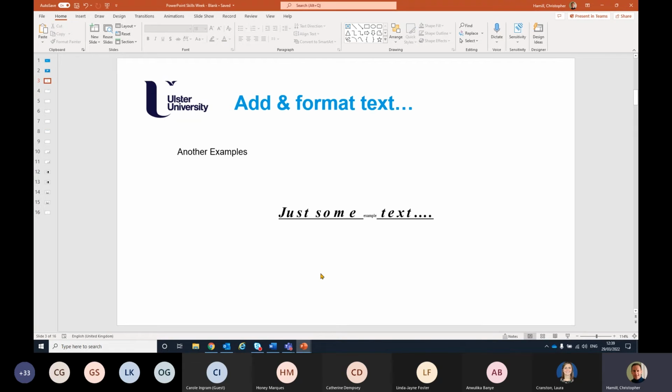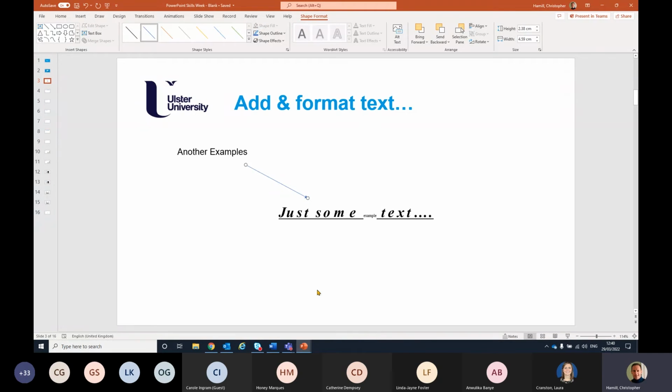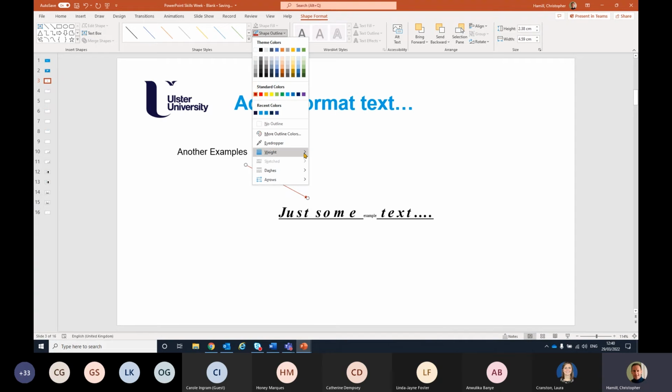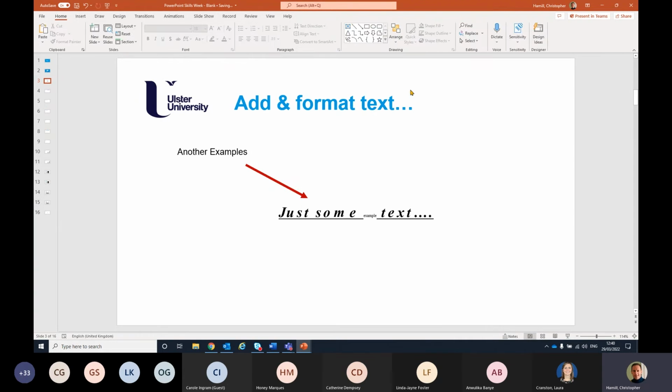Some other things that you might want to add in there, real common ones, are your auto shapes. So I might take, just in the drawing panel here, an arrow to link the two text boxes together. If I double click on the arrow we've just added, it gets me nicely into the shape format, and I can change the color of anything or put some effects in there as well, make it maybe a little bit heavier so that people can see. So pretty straightforward, adding some content there, but principally, as I say, for most people, the content that they'll be adding will be plain text.